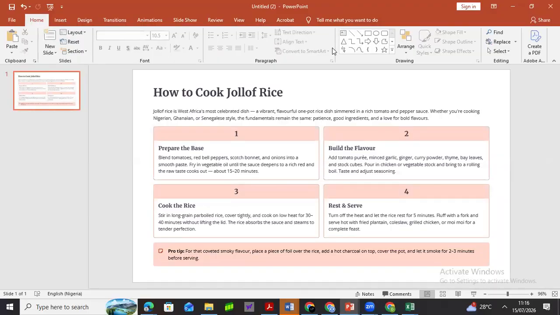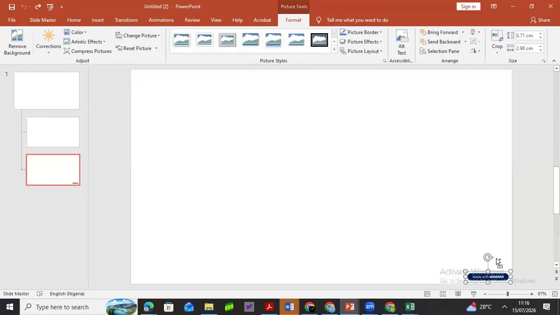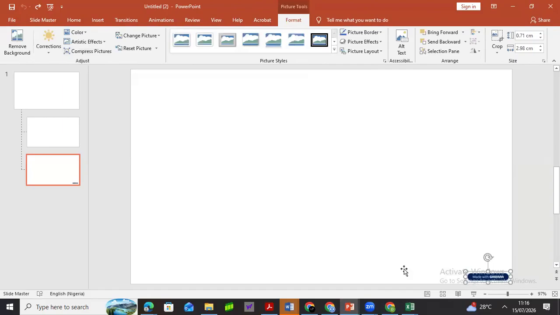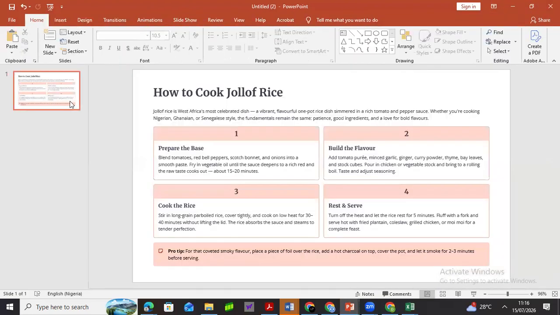This is how you can remove your Gamma watermark from your slides, okay? It's already been done. I can't undo it. So, take it out, close Master View, and that's it, okay?